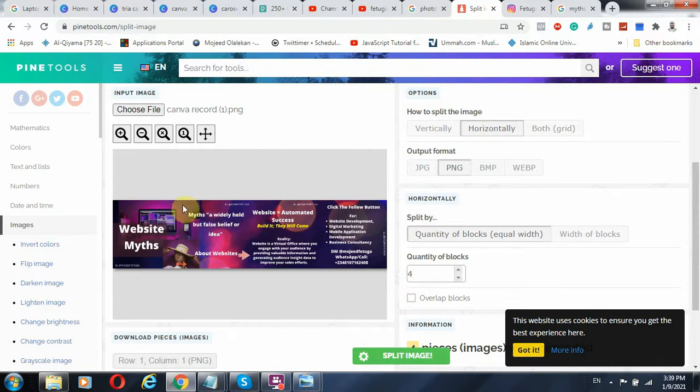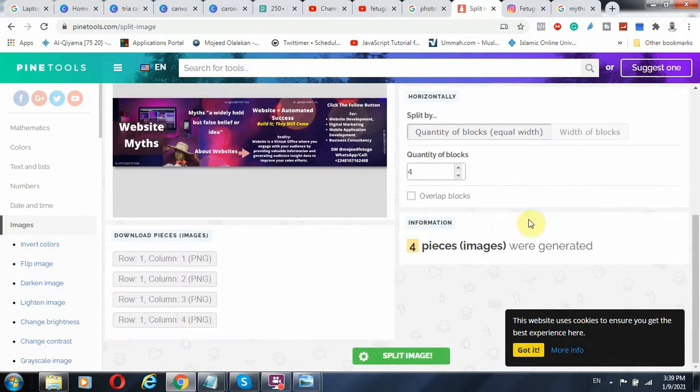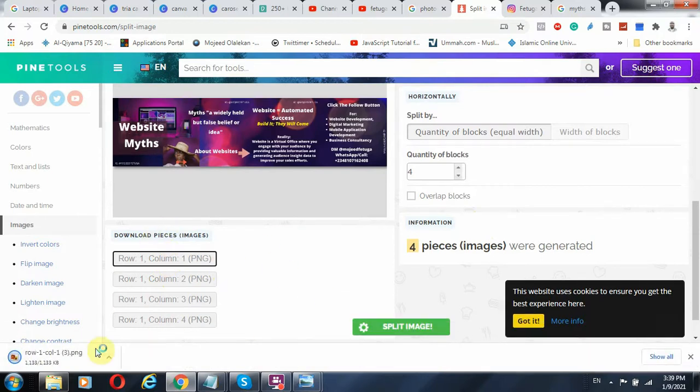So it's going to automatically create that. And once I'm through with that, I click on split image. Once you click on split image, immediately it brings out these 4 images, and you can click on each of them, or you download them as a total content.